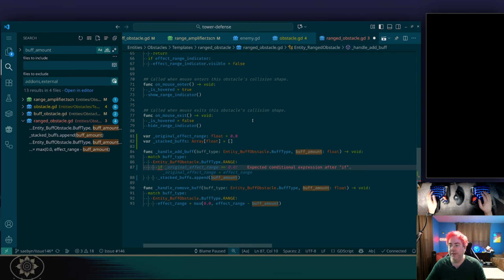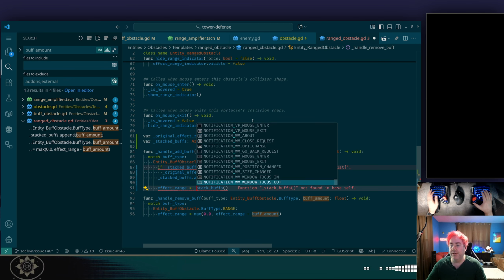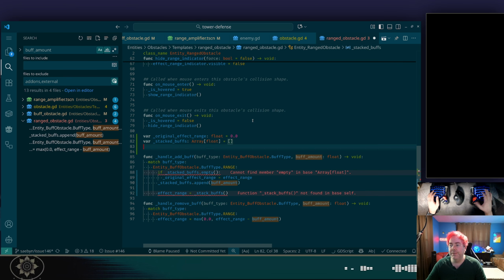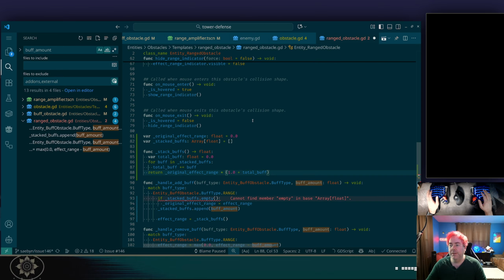If the stacked buffs is empty, we store the original effect range. And then we say effect range is equal to the stacked buffs. And this should also have an underscore.